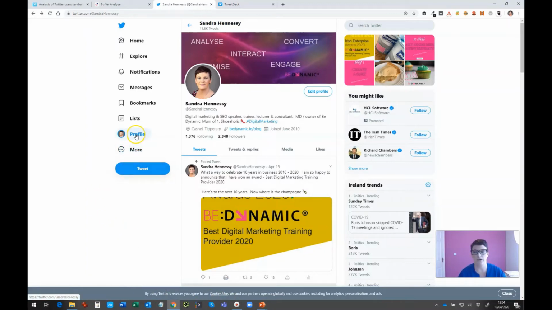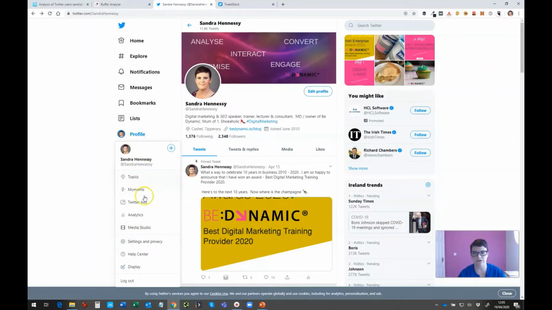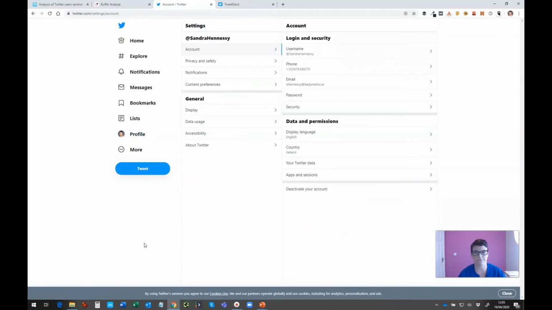So now I'm going to head into the settings of the account. So if you pop into the settings, again, on the mobile device, you will click on your profile pic on the top left-hand corner. On the desktop, you can see here it's under the profile, and you can see settings and privacy. So I'm not going to walk through every section here. A lot of this is just down to your own preference. There's a few key areas that you should be aware of.